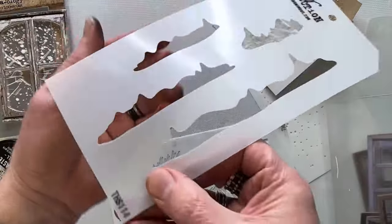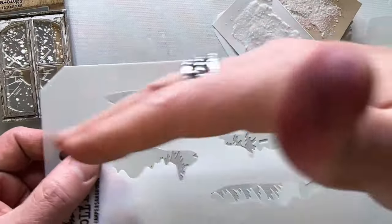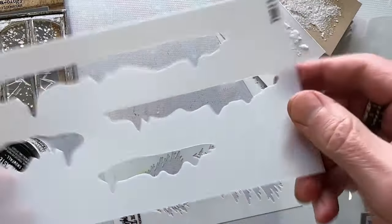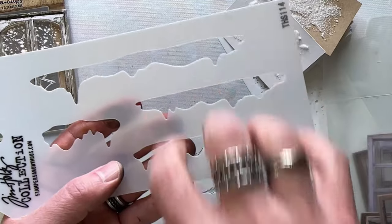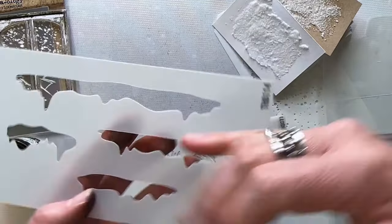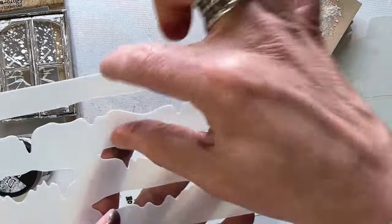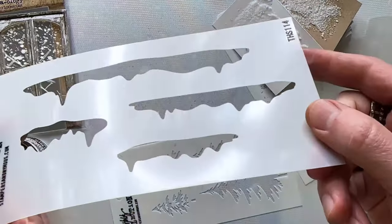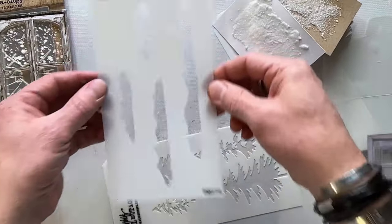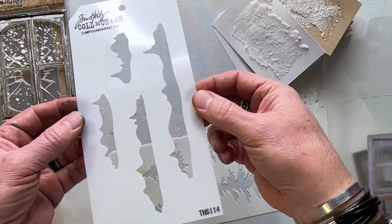If you were going to do any kind of ice, this stencil that people are like, what is that? Is that like landscape? This is actually snow. So this is where you can take this and place it on the top of a card, mask off whichever size you want, do your snowfall, and then it could look like that snowy bank. It could also go across the midline of a card and you could have a die cut stand on it, right? Because it just looks like that snowy snow cap. That's what this stencil is, but it's only ever visible like this. And it's like, what is that crazy thing?